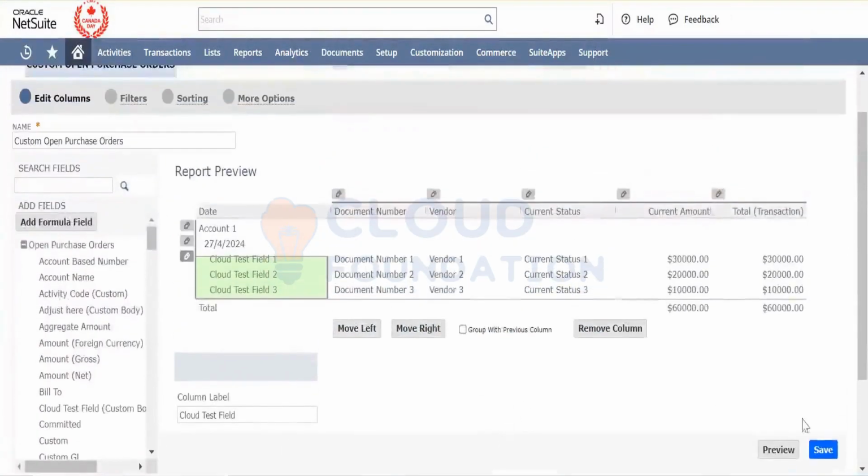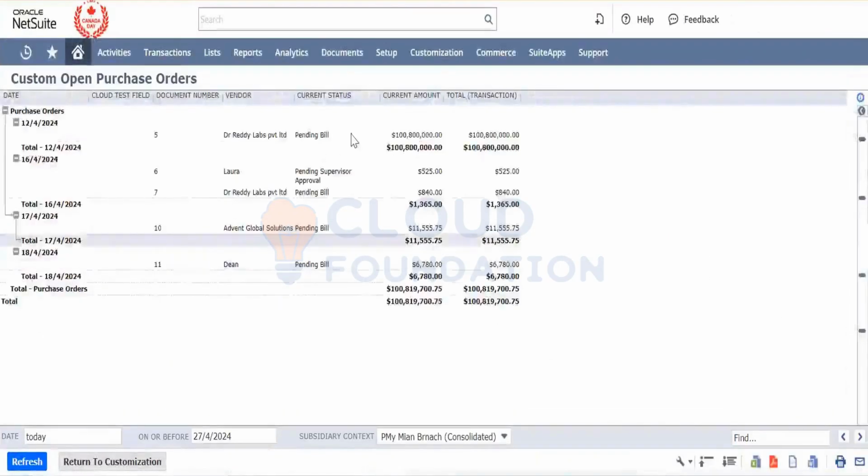As of now, we do not have any data in that field, so we'll not be able to see it, but whenever you want, there will be. You see this cloud test field column has appeared, but there's no data in it as of now for the purchase orders. But as and when you fill out the data, say for one purchase order I filled in kilograms, the other has grams, the other has milligrams, all that information would be available when I customize my report. You can see that now I have my data. I can go into the reports and pull them onto the main screen.